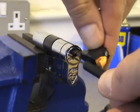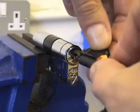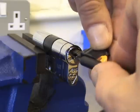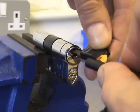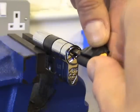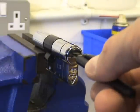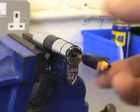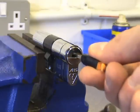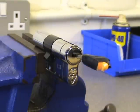rotate. Trap pins engage again. Disengage them trap pins. And to disengage the trap pins, you just stay nice and light on the tension. All I'm doing is gently teasing down on the pins where the trap pins are engaged. Okay, and eventually you get that full rotation of the plug. Now the key won't come out because it's caught behind the pins.